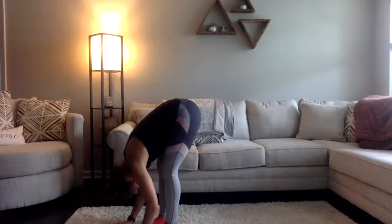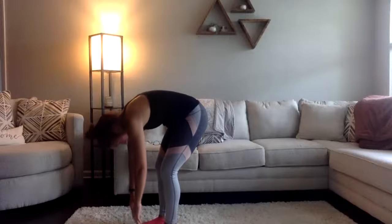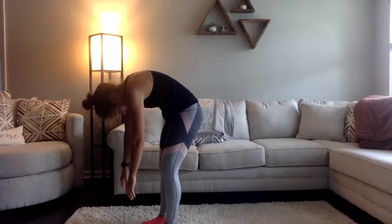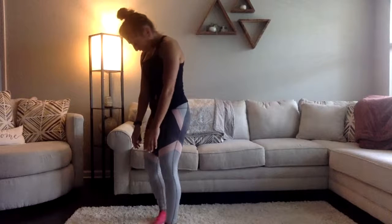And then slowly, very, very slowly, one vertebrae at a time, roll it up to standing. Head comes up last. Take your sweet time. When you get up there, go ahead and roll the shoulders back a couple times. And roll them forward. And we're gonna do some balancing while we're up here now.